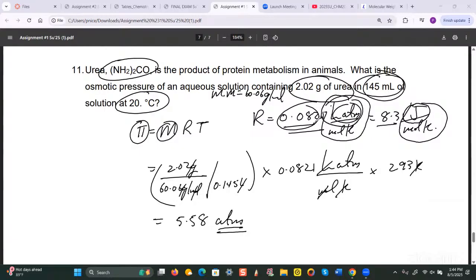But there are other instances. Can't think of one right now, but there are other instances where you might have joules. Oh, good example of that would be the one that we just looked at, where we had k is equal to A e to the minus Ea over RT, right? Remember that? Well, this is in joules, right? So therefore, the value of R that I would use is the one that contains the joule units. You see what I'm saying? So it all depends on the type of equation and the units that would be involved. All right?